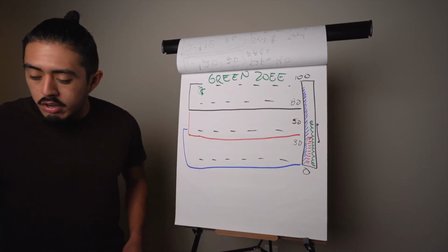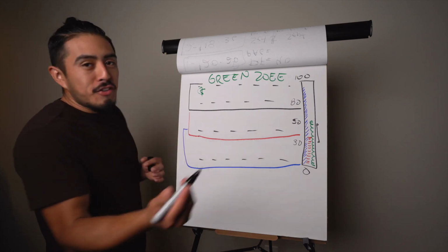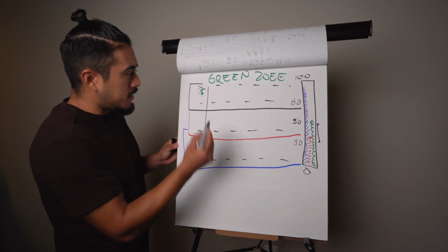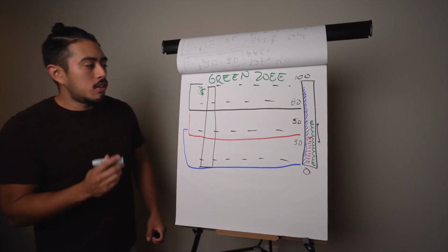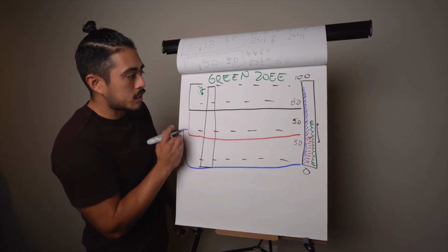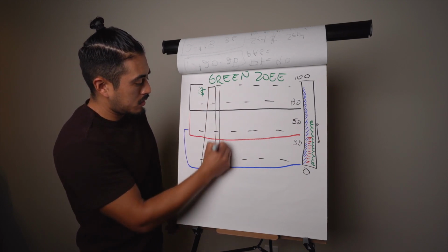So if I were to draw another graph, or another confidence bar or effort bar, how about that? Let's draw an effort bar for detailers. Hopefully this doesn't mess up my Sharpie. So if I draw another thing here, the amount of effort needed, wait, this is wrong. Yeah, so the amount of effort needed, and I'll draw out three different ones.